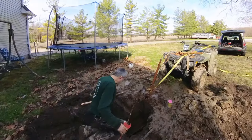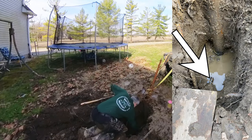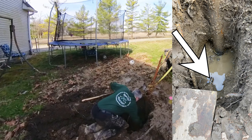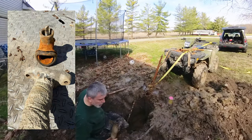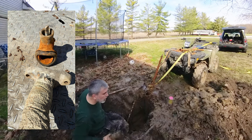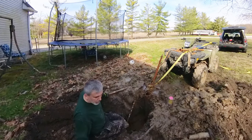Time to cut this well line right here, because I'm going to have to splice that in and repair it. Got it. Man, that thing's been a source of problem for our well for a long time.